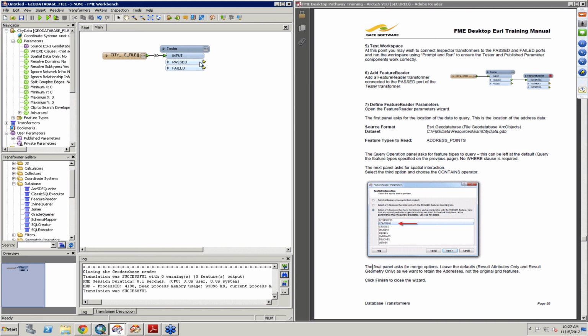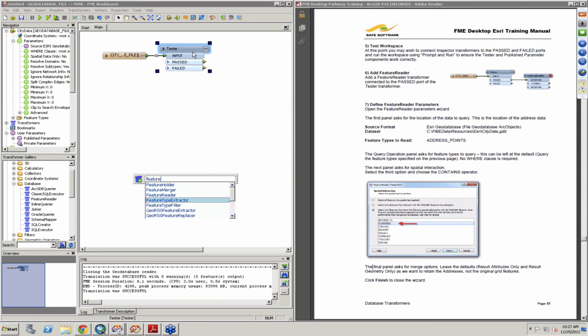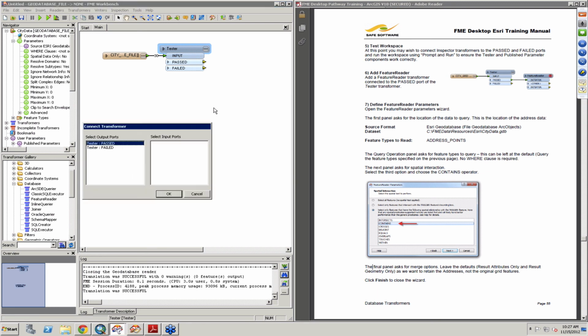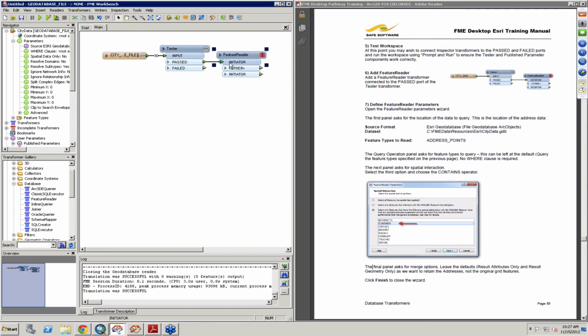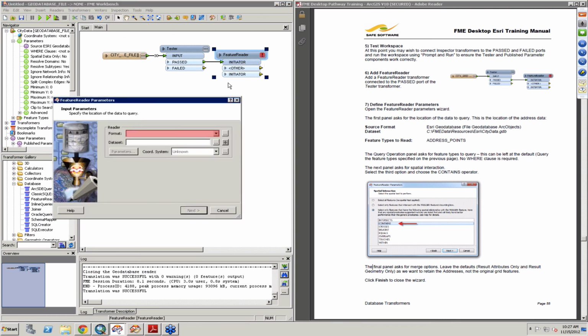Okay, so now we want to query our file geodatabase based on these grids. To do that, we'll be adding a feature reader. Feature reader transformer on our passed port. So within the feature reader, we indicate the data set we want to query, city data.